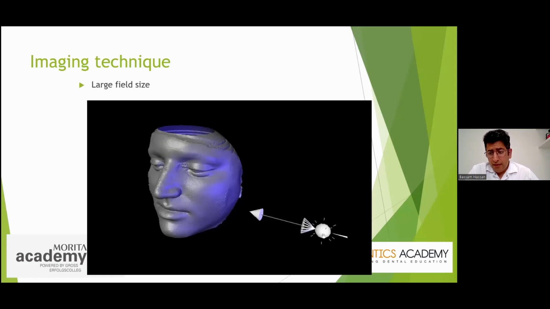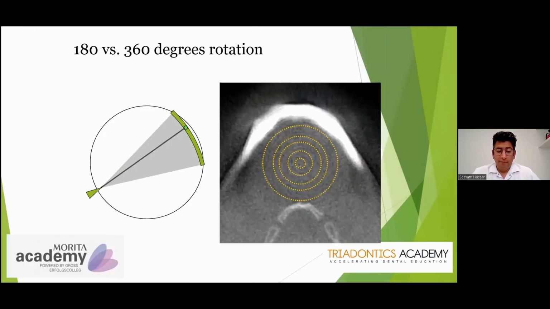By having fewer rotations, by having improved signal to noise ratio, and also by not going for a large field of view, but going for a medium or small size, reducing the field that you are capturing, the image improved. But for me, something which is almost mandatory when going for a cone beam CT scan is to have the option to have 180 rotation.